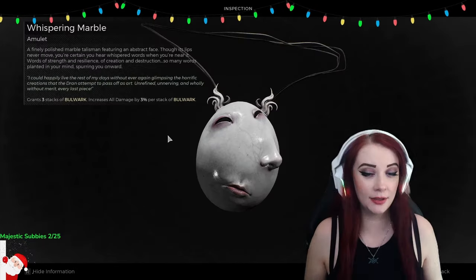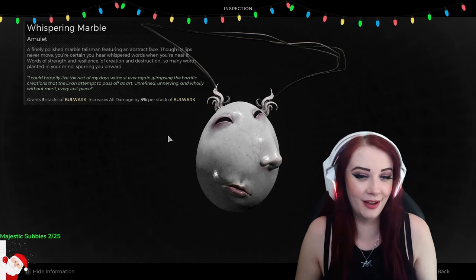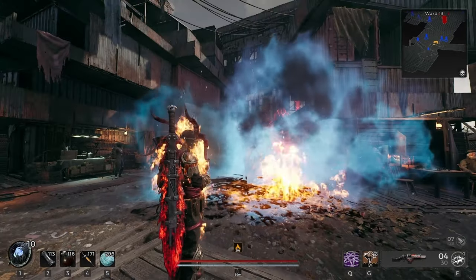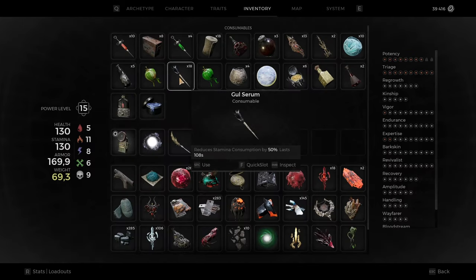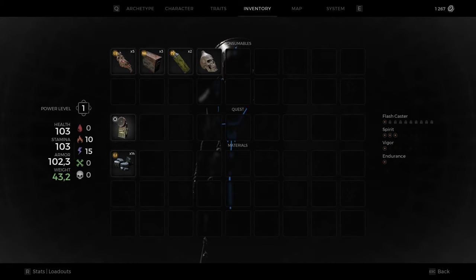There was a random wall drop, the Whispering Marble, which was kind of scary to get in the Awakened King DLC, considering these exploding boys. But there's also consumables and throwables. You can also pick up the Black Cat Band from Reggie. I spammed damage reduction injection. I did use the stamina injection as well as some crit damage just for that extra sass.